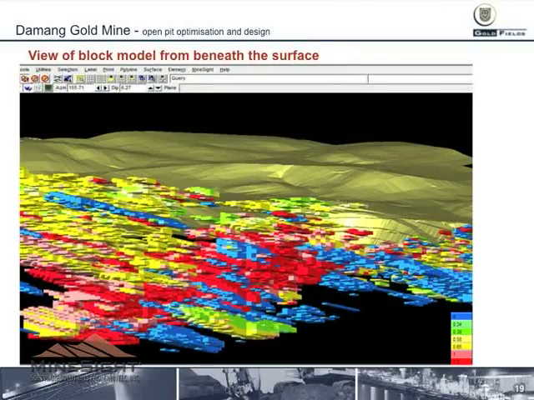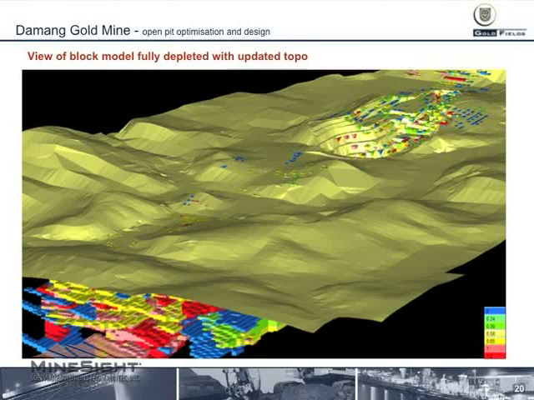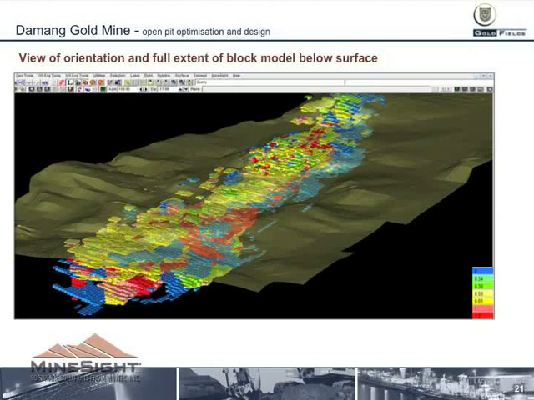That's the model looking below the surface. This is showing the model completely depleted. This is the mine out area with all the model items taken out. The ones we see here are just surface blocks. This shows a lateral extent, a full extent of the model below the surface. That's the topo made transparent, just so we can see how it actually shows below the surface.